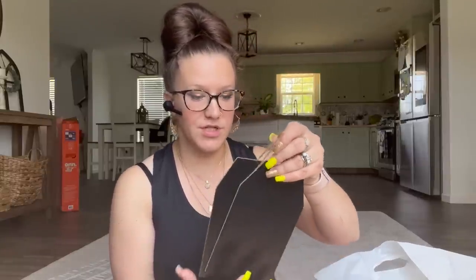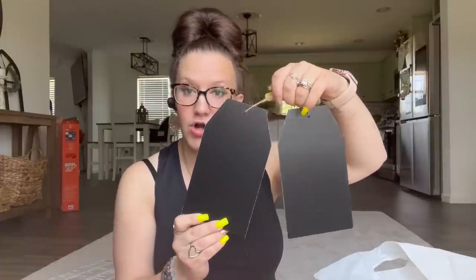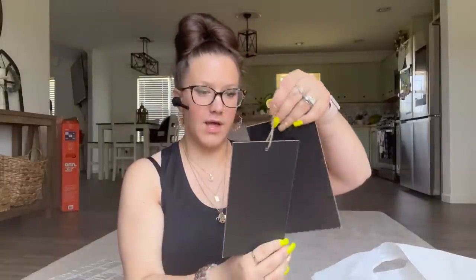So the first thing I found that was new to my store are these little tag chalkboards. Two come together for $1.25 and they're okay size — not real big or real small, kind of like medium. I only picked up one pack of those. They also had the exact same thing in whiteboard style, but I'm not a really big fan of that. If I can find a clip I'll pop that up on the screen.